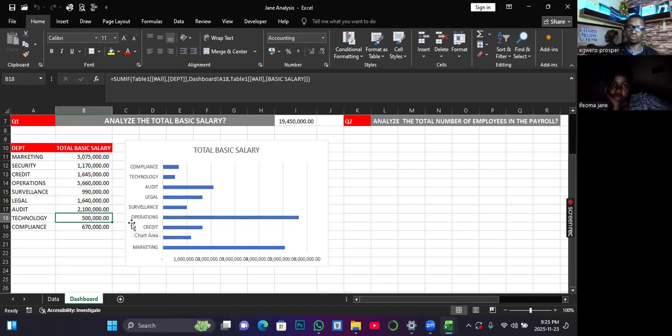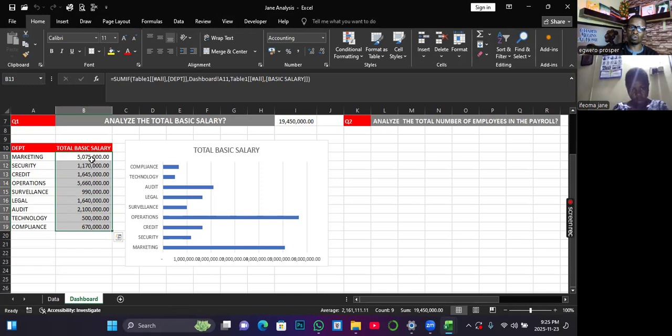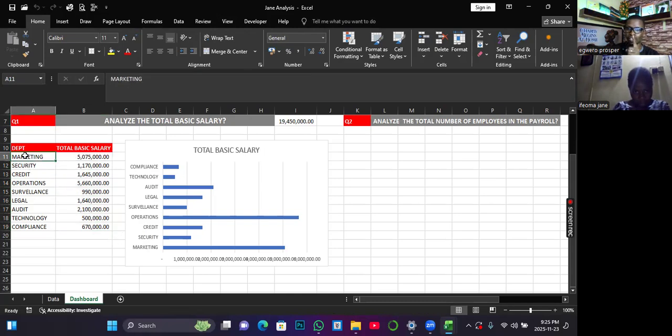I have already used the first intermediate function, which is SUMIF, and I told us that this set of Excel statistical functions is used for single criteria analysis. What do I mean by single criteria? The criteria we used is summarizing the value of basic salary per department. It's just one criteria: a department selected.